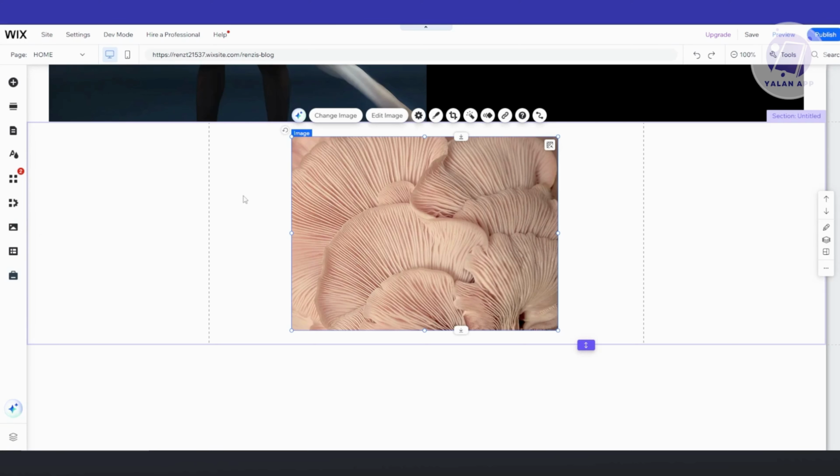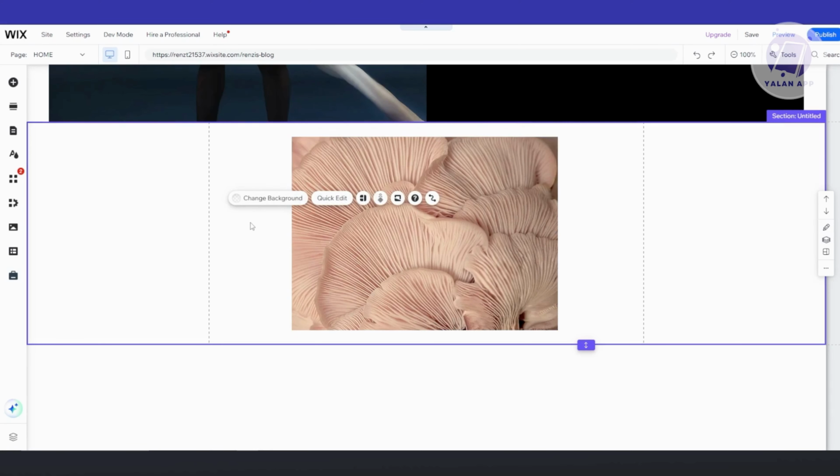Now, if you want to add shapes only to your website, make sure to use the SVG format for that specific graphic. What it does is optimize your image. If you use a different file format for your images, it might take a lot longer for them to load. So for Wix, JPEG, PNG and SVG are the optimized formats that you could use.